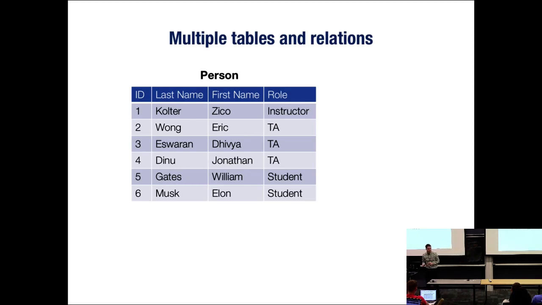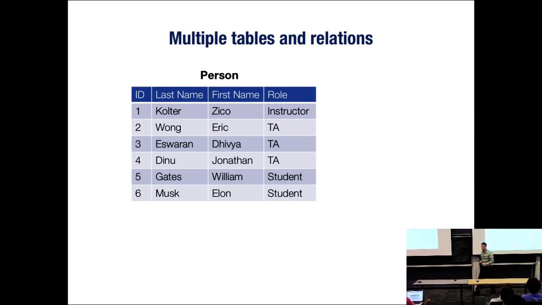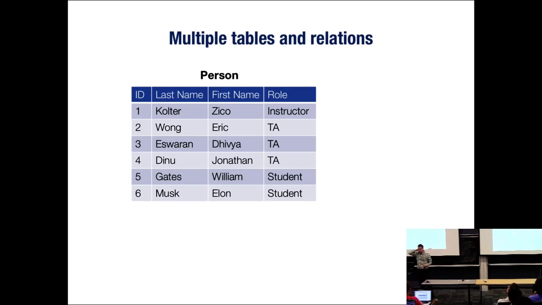Okay? So let's take this example here, where I have my relation with an ID. And I'll talk about what IDs mean in a second, too. They have a special meaning in relational data. We have an ID, a last name, first name, and their role. Are they an instructor, a TA, or a student? But this role field's a little bit odd, right? Because what sort of data type is that? That would be my question.